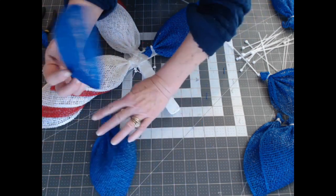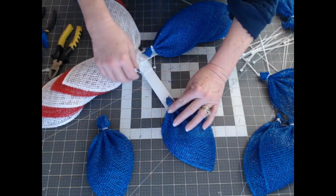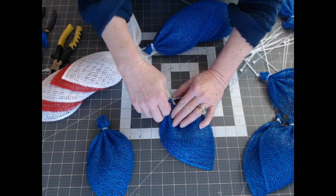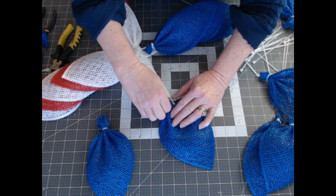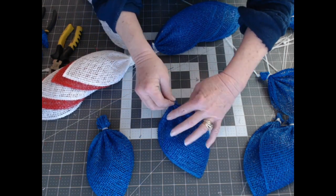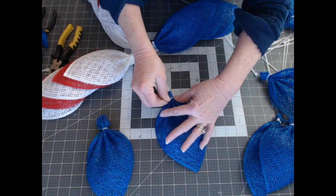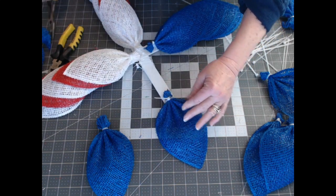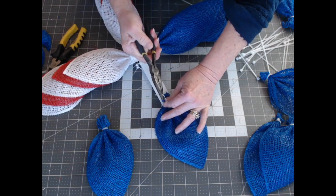I want it to look nice on the end because that's our very first petal. I mean, I want all of them to look nice. I just want this to be cohesive and look the same on all ends of the cross where we started, as far as the petal placement. Of course, it's not going to be the same as far as the color goes.